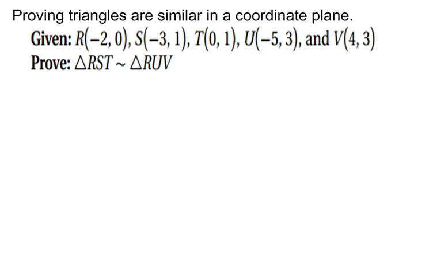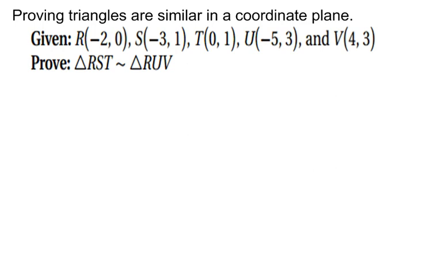So you'd want to take the lengths of the sides and check to see if those are in fact proportional, because if the sides are proportional, and you can say that for all 3 sides, then that means that the triangles would have to be similar, because by the side proportionality theorem.